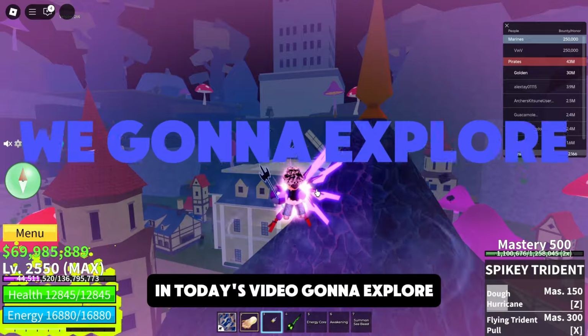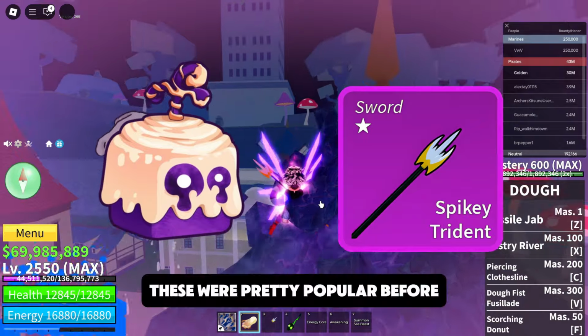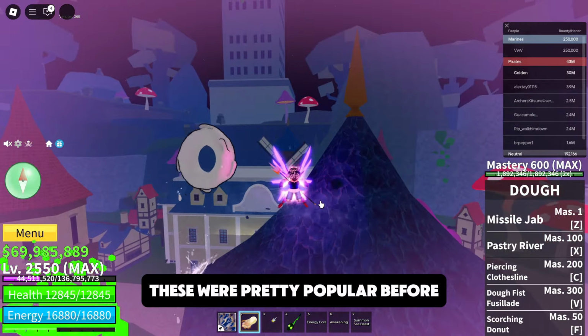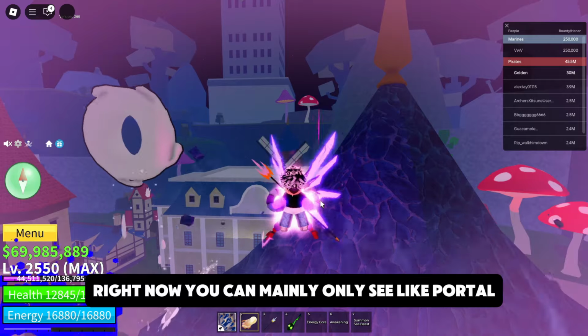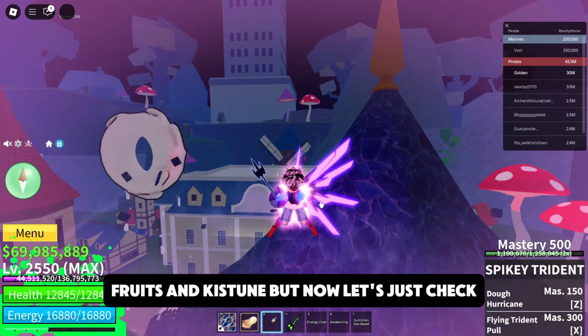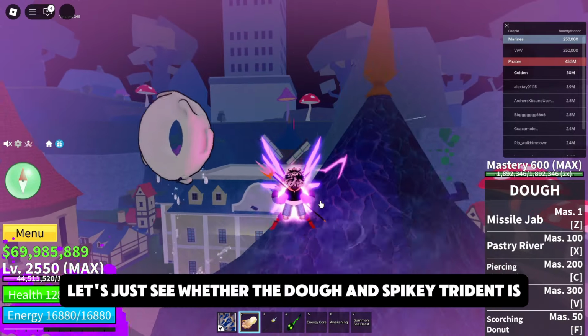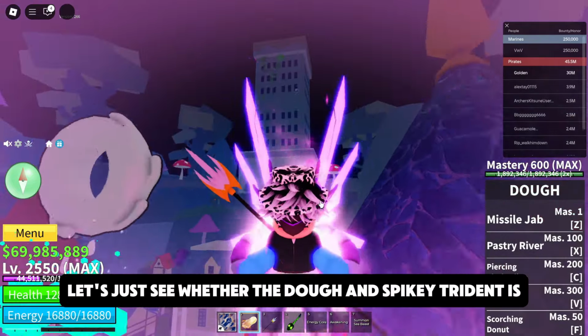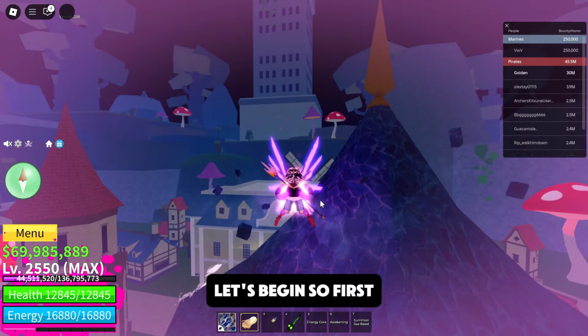In this video we're going to explore a classic build of Dough and Spiky Trident. These were pretty popular before the Kitsune update, but right now you can mainly only see Bloxfruits and Kitsune. But now let's see whether Dough and Spiky Trident is still one of the best builds you can have in Bloxfruits. Let's begin.